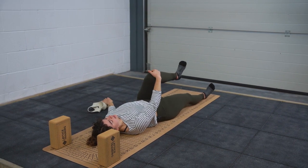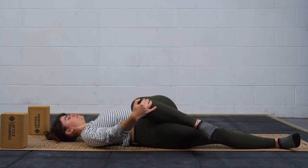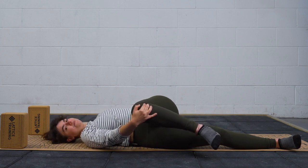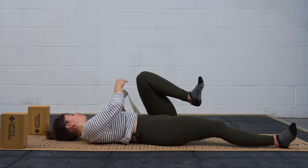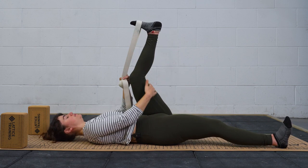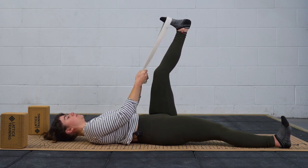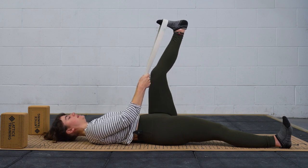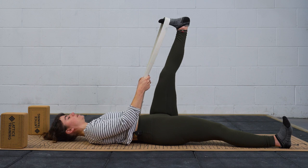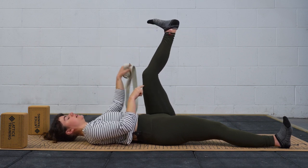We're going across to a little twist again — switch your hands and guide it through, and a big exhale to land. Try and pin your left shoulder down. Last breath in before we come back to center. Then grab the strap again, feed it around the foot or just press the leg up. Find the length that feels good, maybe just finding a bit of tension through the back of the leg. Finding the exhale to extend the leg, inhale to bend the knee, and exhale to extend. Last one here.